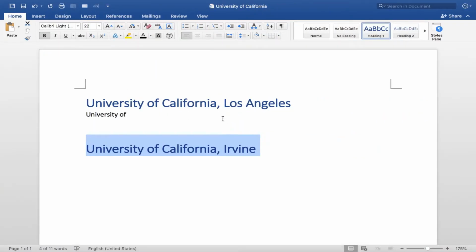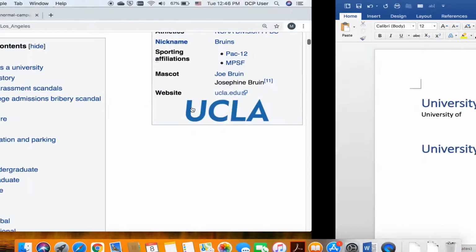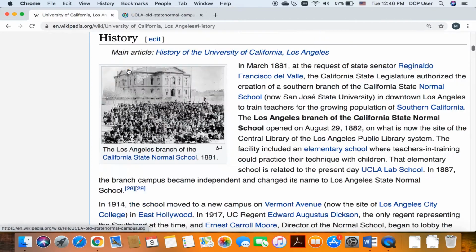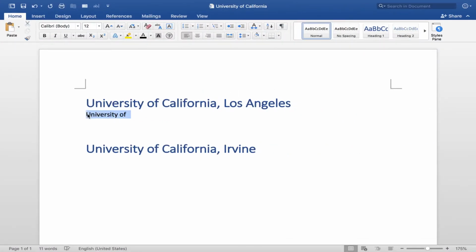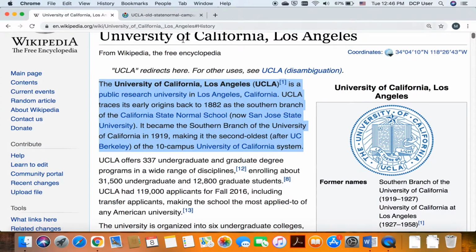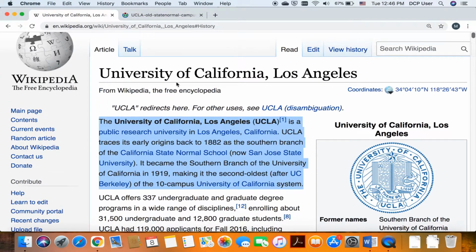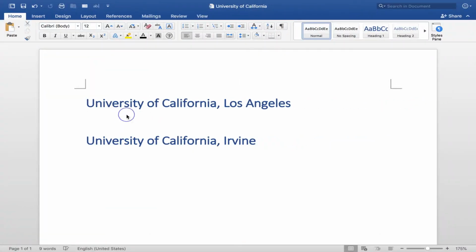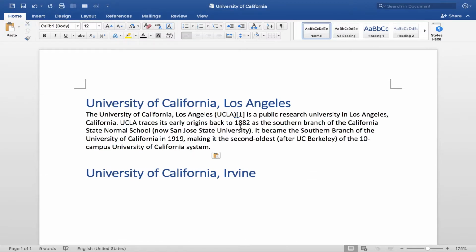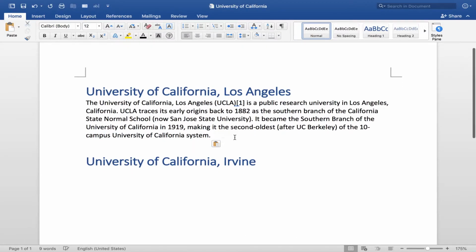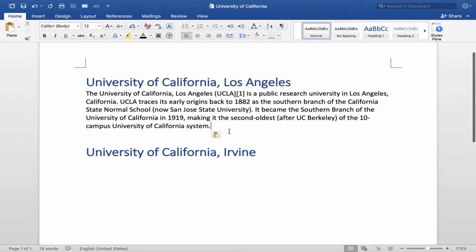So let's continue onward with, let's say I want to continue writing this article. And by writing, I mean I'll just copy and paste from Wikipedia's place. So I'll just take this text and put it right beneath the heading, as in the actual article here. So I'll just copy and paste this here, but I only want to paste the unformatted text because I think the links will look a little funny. Yeah, so we'll talk about links later, though, of course. So yeah, this is the text that will go right under my title.